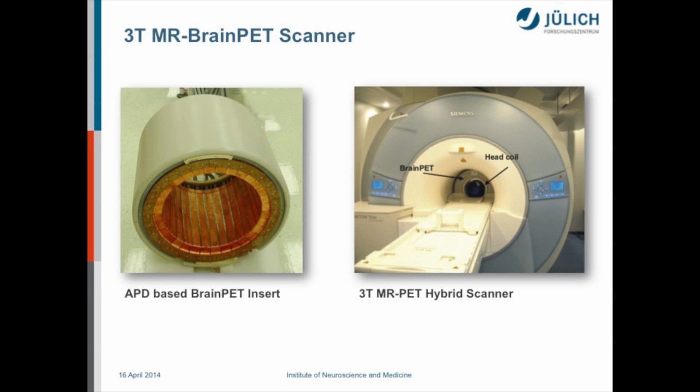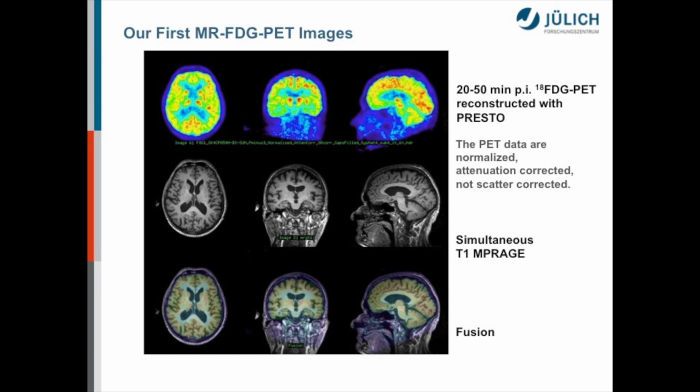So just to give you a little view of the PET insert, this is what it looks like. 32 cassettes screened to prevent MR, the gradients and RF from messing things up too much. And I wanted to just put this slide in, because these really are first FDG images that we acquired. I think it's about 2008 or so. Just to highlight the fact that we have an iterative PET image reconstruction method also. And you can see beautiful resolution here. You can identify even the gyri in the PET image itself. Of course, you acquire the MR, and fusion of the images is then pretty straightforward.